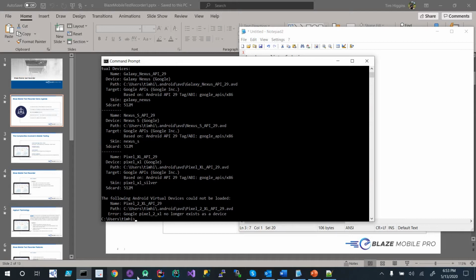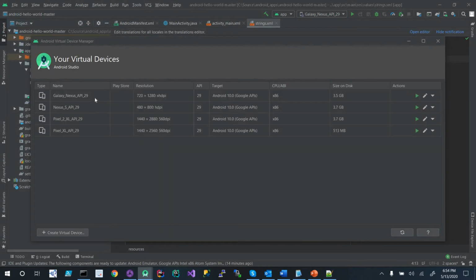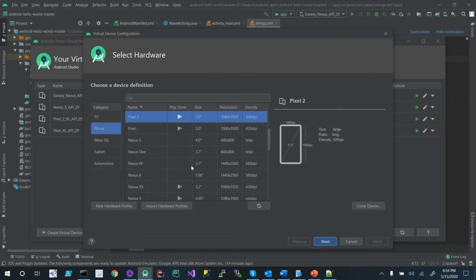I'm going to show you an easy way to do that. If you download the Android SDK, it's free. And if I go up here to tools in my AVD manager, I get a list of my devices. I can add as many devices as I want. I only did 4 for now, just because I think that would be kind of easy.